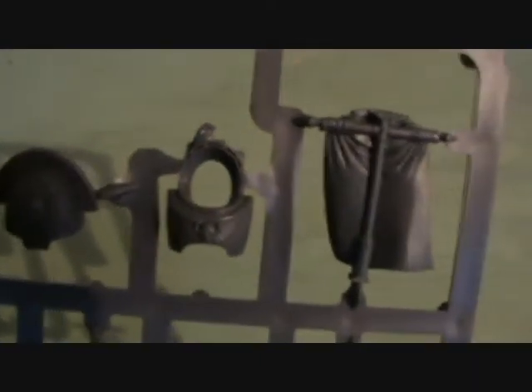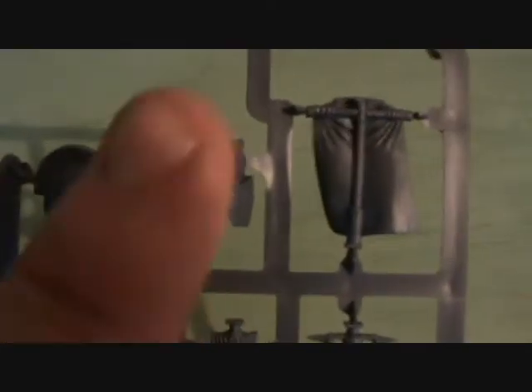Over to the other half of it. We've got a banner on the back — I probably won't be using this, mainly because it makes them rather difficult to put in cases and transport. It's okay if they're going to be on display but not if you're going to be carting them around anywhere. And we've got our front torso there — that one's got a little bit of wiring which I believe is to go into the Cyclone Missile Launcher, so that's the front piece for the Cyclone Missile Launcher.